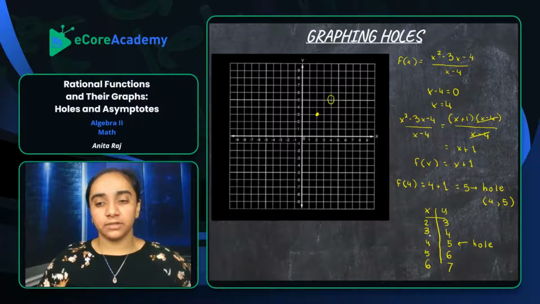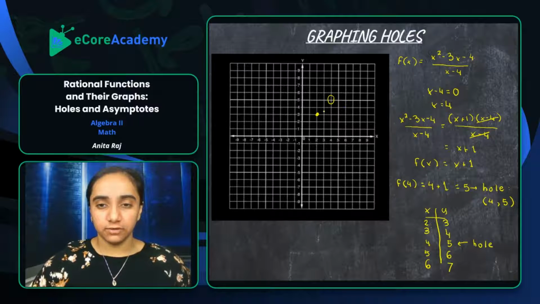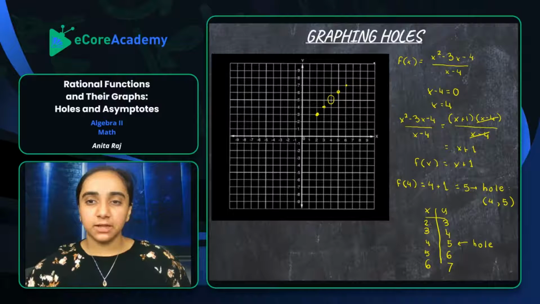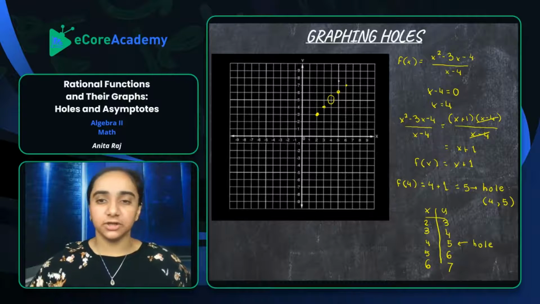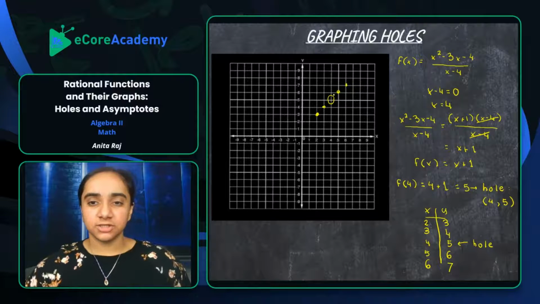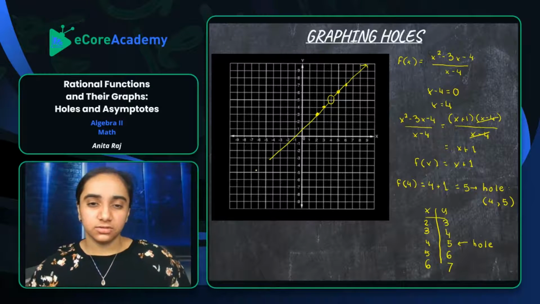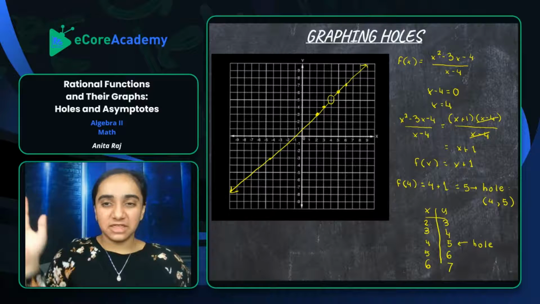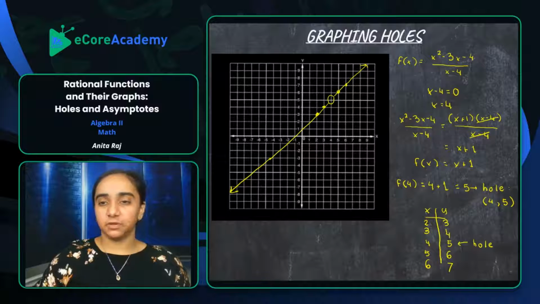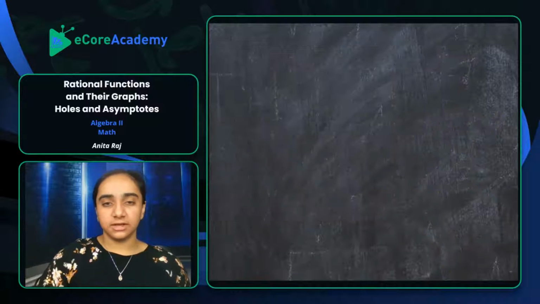So let's go about plotting the rest of the points. There's the point 3, 4, the point 5, 6 here, and then the point 6, 7 here. You can obviously just keep plotting, because you can see that this is almost like a linear equation once you get past the discontinuity. But for our case, I'm just going to sketch the rest of it. So this is going to continue like that, and then this is going to continue. Sorry if it's a sketch. All right, so I did my best. So that's how your graph is going to look, and that's how you would graphically represent this function with a hole in it. All right, so let's move on to the next slide.